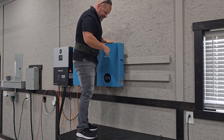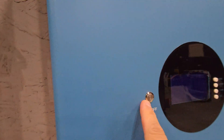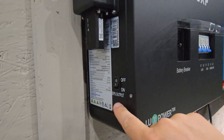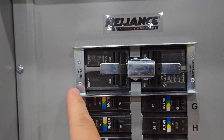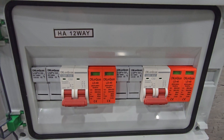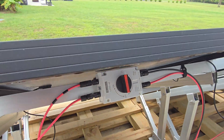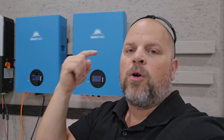That was a lot easier this time than last time, because now I know what to expect. The first thing you want to confirm before connecting in parallel is to make sure all the batteries are off. I've turned that battery off, this battery off, the inverter off, the solar off, all the breakers off, and the EPS off. I went a step further and turned off the transfer switch over to utility supply — and also disconnected the generator. You could even go as far as going outside and turning the DC disconnect switch off. Now I'm completely safe to work on anything in this area without worrying about solar or utility power or anything coming from that inverter or these batteries.